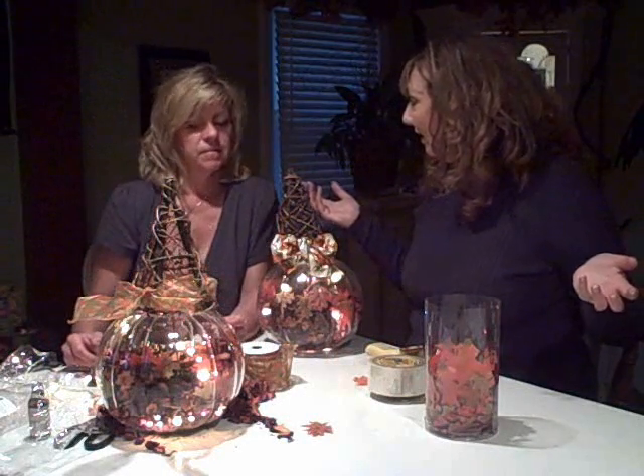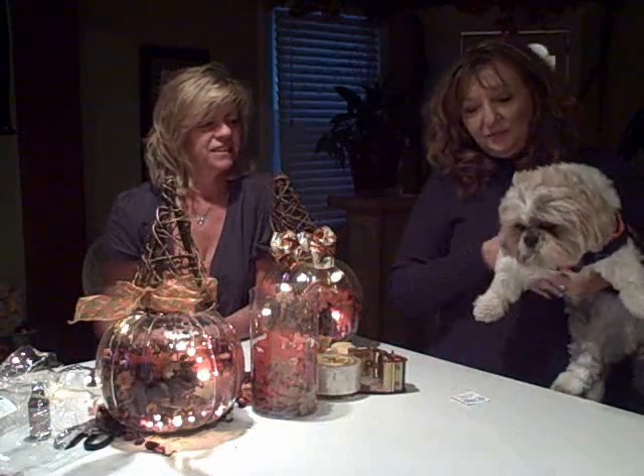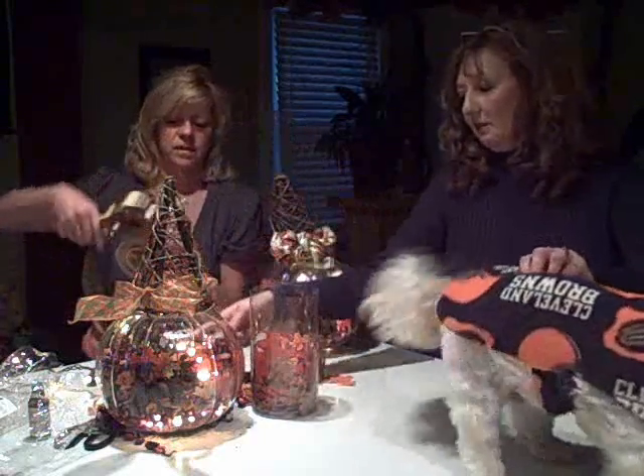This would make a great housewarming gift — wouldn't it be perfect for a clam bake or Thanksgiving? Oh my gosh, it smells like fall in your house! That is our October craft of the month. For November, I'm thinking something about Thanksgiving. Don't forget to take the packing tape and cover up that little hole in the back of the pumpkin.